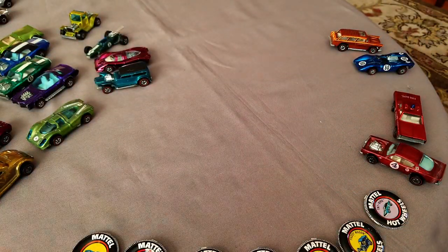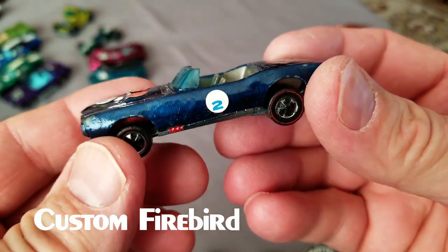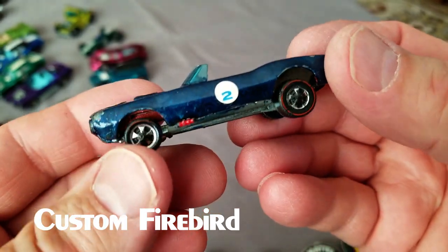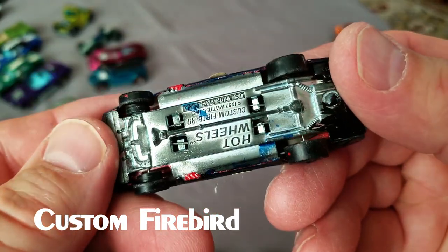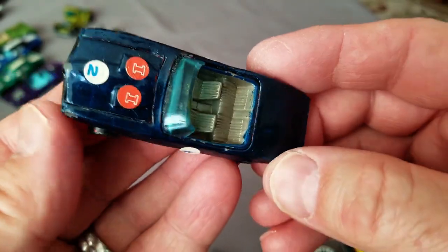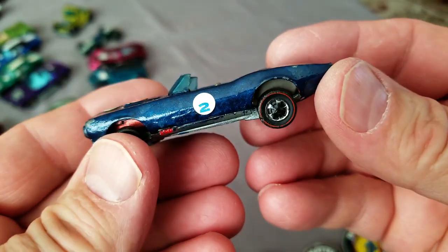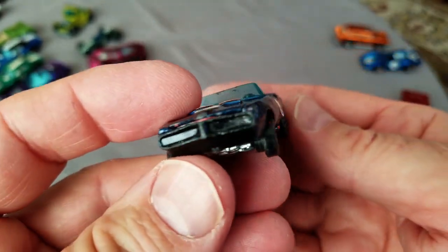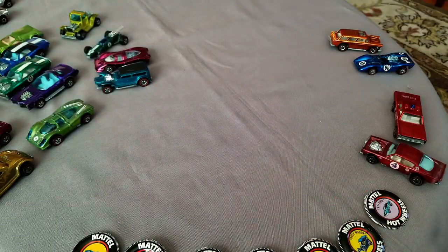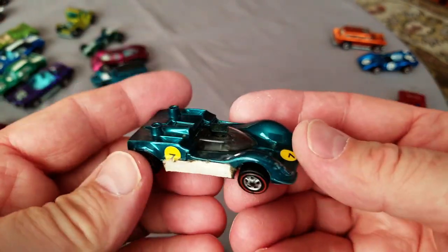I don't know. What's this one, though? Light My Firebird. Oh, the blue color was, oh, wait a minute, it was red originally. And they took some deep dish wheels and put on it, did a little customizing, painted the rear end black. Look at that. And the hood, let's see, it's all still there. I guess you could take this apart and redo it, make it into a new car again, because there are people that do restorations on old Hot Wheels.